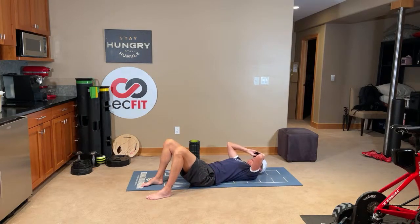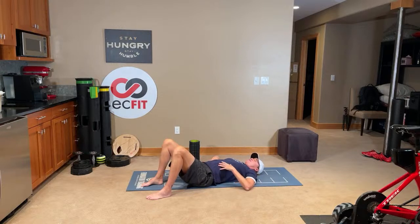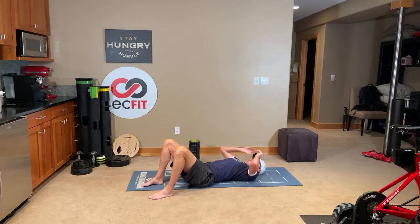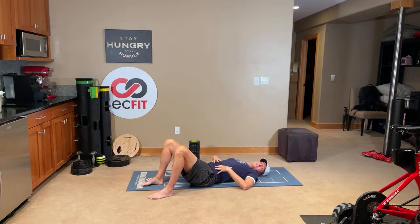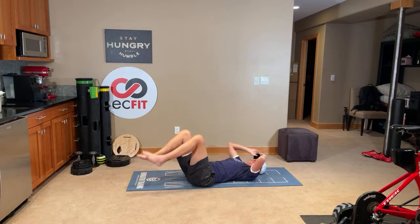So let's do that. Let's just toggle through the pelvis. Space, no space. Space, no space. Space, no space. Space, no space. 2 more. Space, and space. When you can do that nice and comfortably from this position, we'll start getting you doing that from a loaded or standing position.